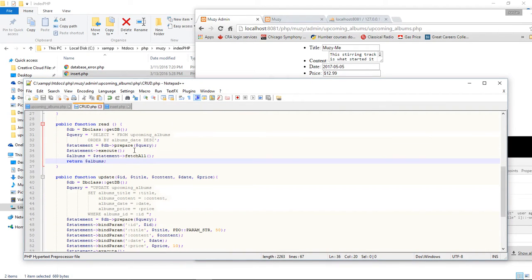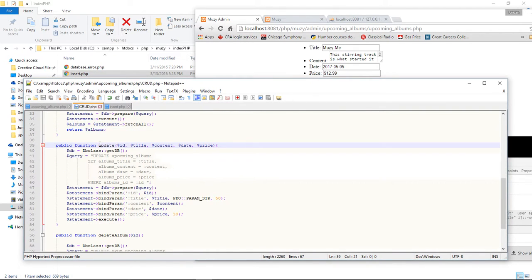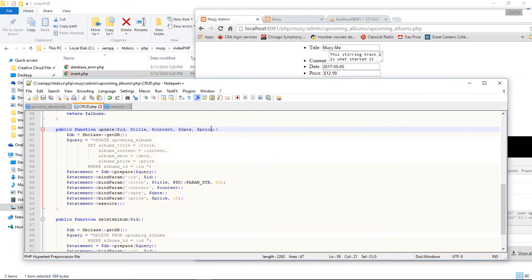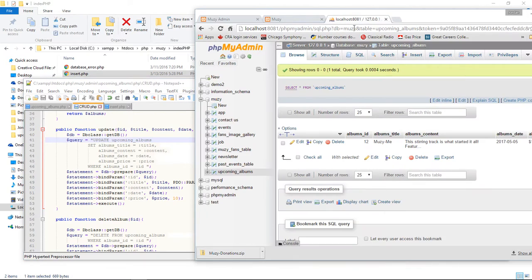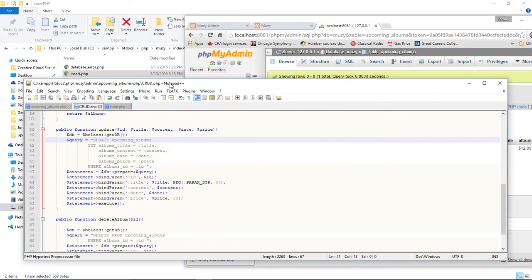So again, I'll just quickly show you the update function here. Here's all the stuff I passed in. Again, I'm getting my DB class. Here's a SQL query, update upcoming albums from there. Set the title equal to title, album, content, date, and price.